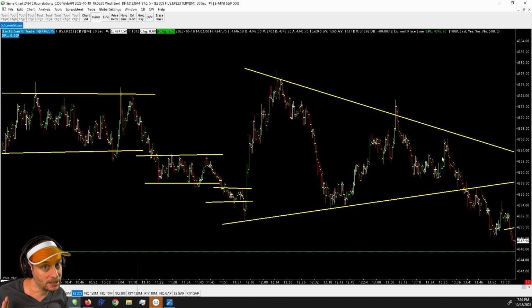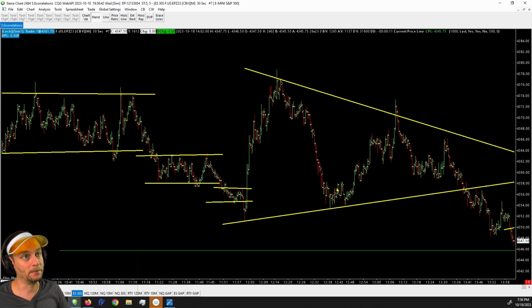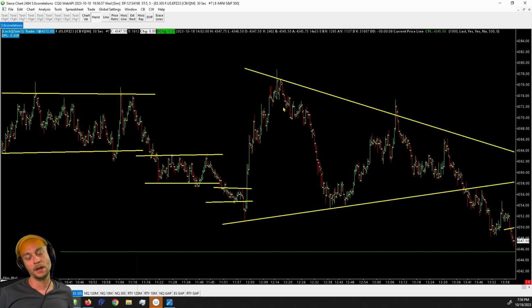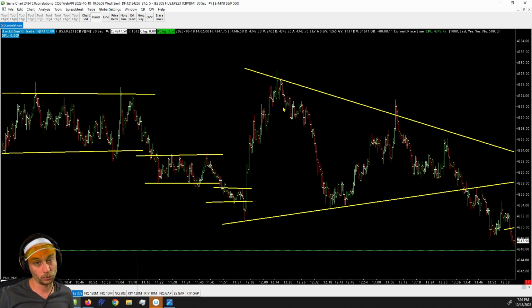Where exactly is that going to happen? I don't know. I don't know if it's going to happen here and do it up here or whatever. I'm anticipating this wind-up pennant tightening happening because we keep puking both ways, and that was one hell of a puke. And I know at some point it's going to get tighter and tighter. The first initial waves of these ranges are the best trades, and the more you start hitting it on the edges, the worse it's going to get.